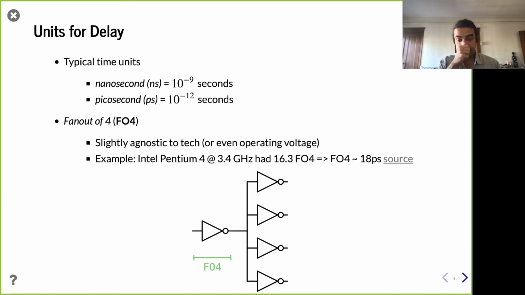Okay, and then what are the units for delay? Well, normally you might say, oh, let's talk in terms of time, right? So we should use time units, and because it's so fast, we're talking picoseconds, right? Nanoseconds were more for delays maybe a few decades ago, but now if you're running in the gigahertz range, that means your clock period is a nanosecond or less. So it's probably best to talk about delays in terms of tens or hundreds of picoseconds, in terms of how long a certain gate takes.